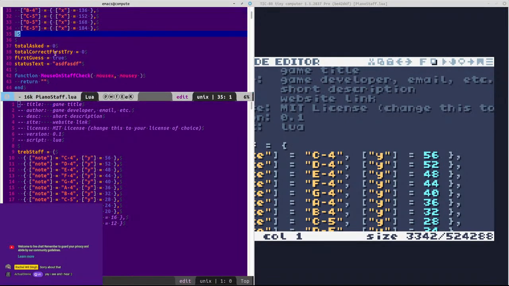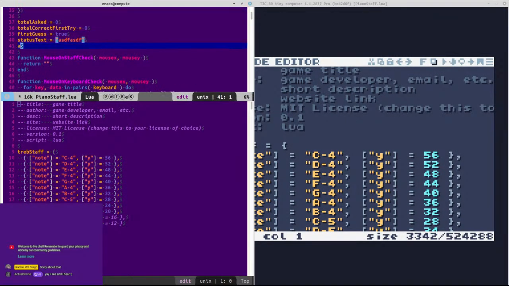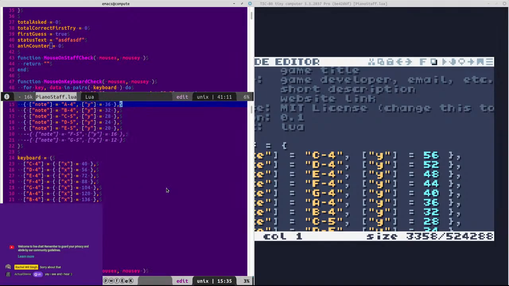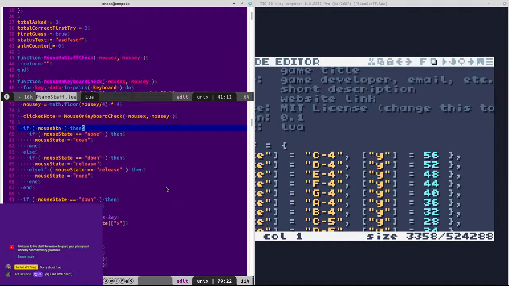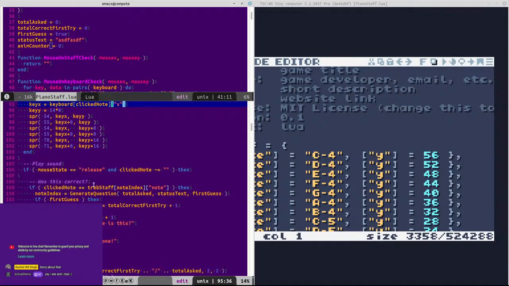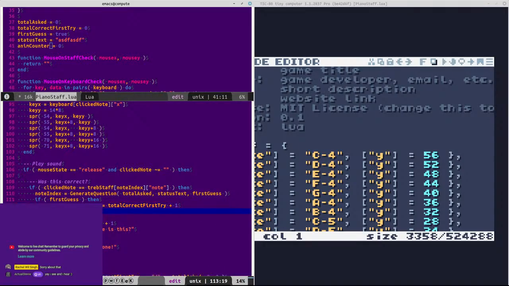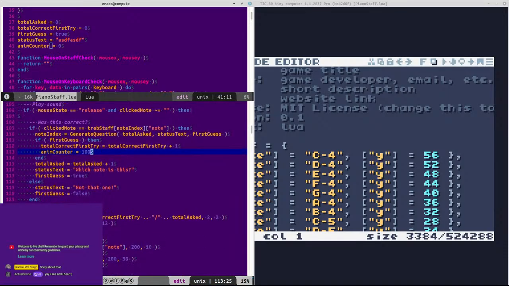So, if they get the note right on the first guess, we'll set this to 100 and then just draw something.